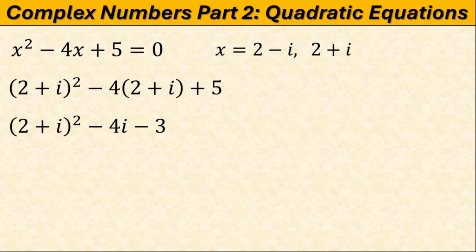Next, what we are meant to do is to evaluate the squared term. Using the methods addressed in part 1, we can evaluate this using the FOIL method. And, knowing i squared is negative 1, we can just write that we are subtracting 1. Combining the 4 and negative 1, we are left with this. Notice that these terms cancel out, and these terms cancel out, leaving you with the desired solution, 0. We have now proved that this is a root, and if you tried evaluating this for 2 minus i, you'd get the same result. Feel free to try that on your own for extra practice with this concept.